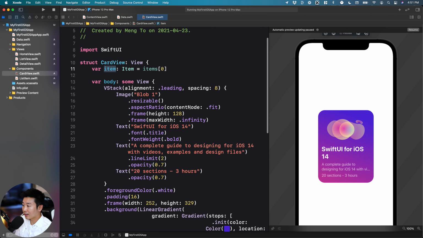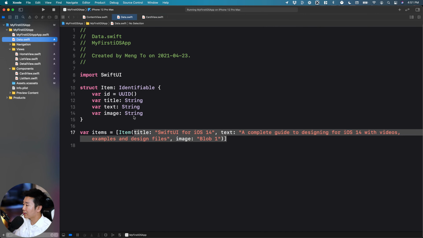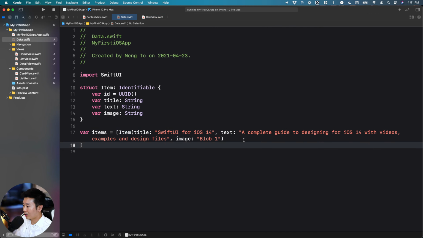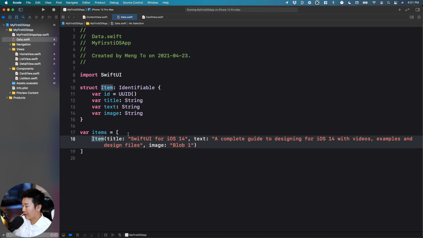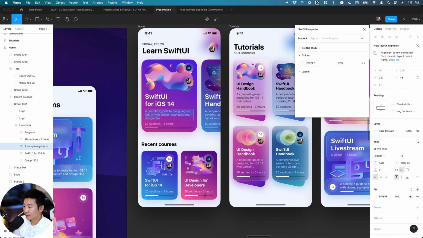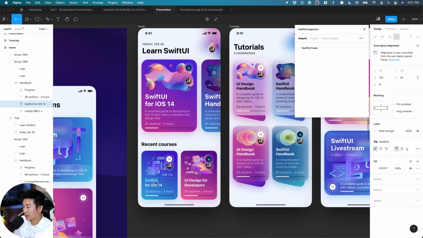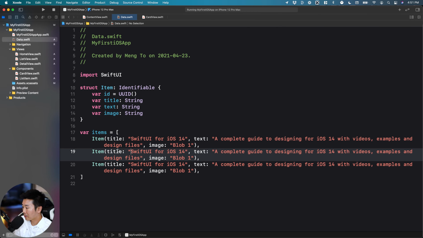So in order to apply that, but first of all, let's create some more data. I mean, it's kind of boring to have only a single item. All right, so first of all, you need to separate everything with a comma. So comma, and then I'm going to copy and paste more stuff. And so let me try this one. So maybe this one.